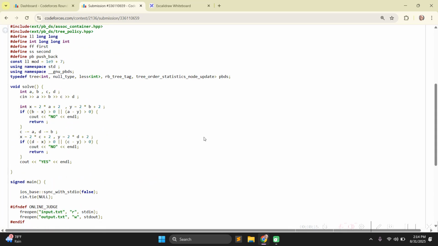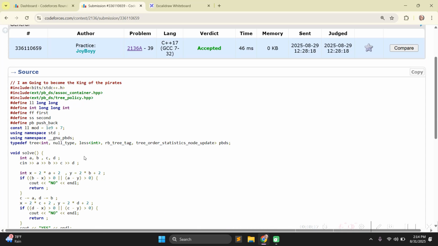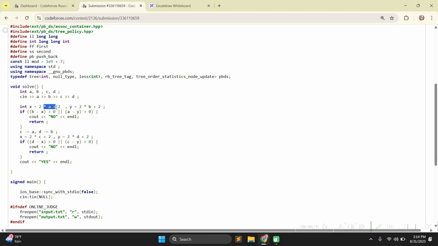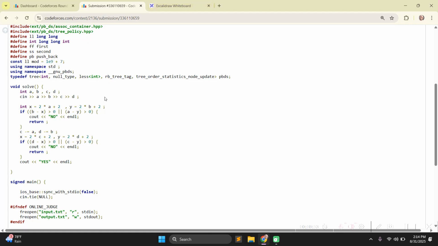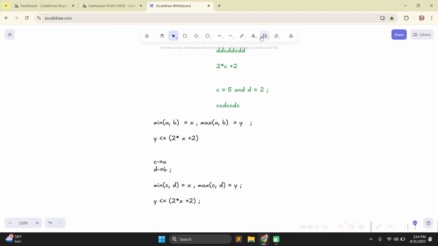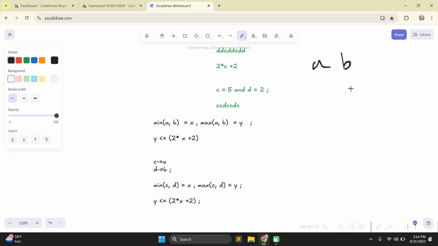Yeah. So as I have mentioned, 2 into X plus 2, Y less than or equal to that. Okay. So this is the same thing. B minus X is greater than 0. I just quickly reversed it, right? Okay. So let's say B is equal to 7 and A is equal to 2.